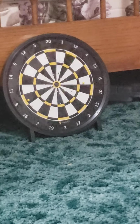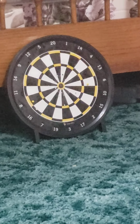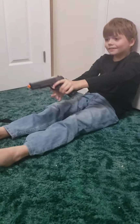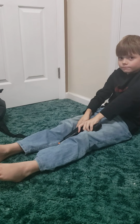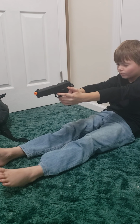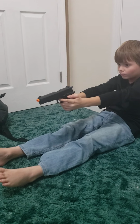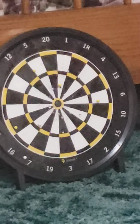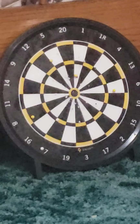Okay, I'm gonna aim for the 20. Where'd I hit it? 5. How am I hitting like that? Okay, I'm blind shooting. Okay, I'm gonna end up breaking something. I'm gonna aim. Boom. Where'd I hit? Where did I hit? I'm at the middle. Several.